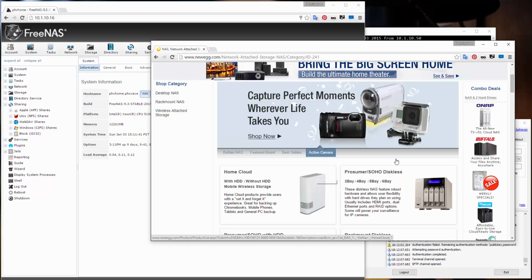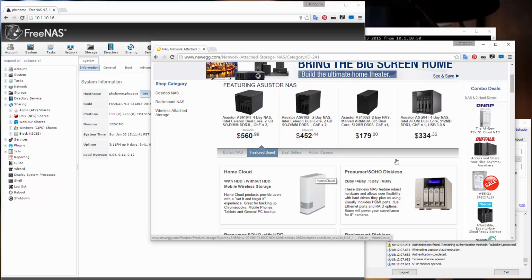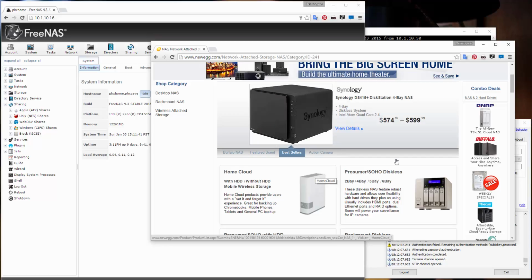Because basically it's their old Western Digital book looking hard drive that's had an infusion of a NIC card, and now it has the ability to sit on your network. Wow, that's really awesome, right? No, it's not. Don't believe that. It's not awesome. So I'm not a huge fan of those types of drives.